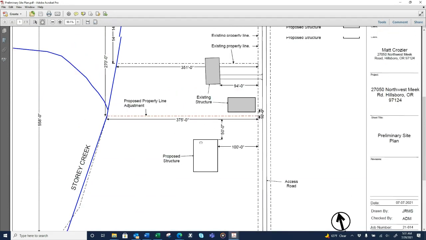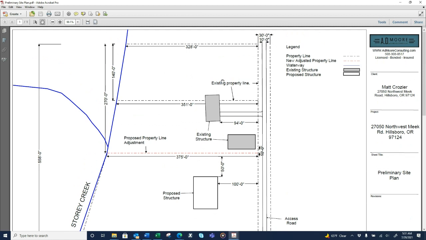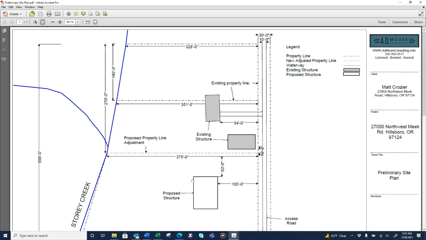This is already a separate tax lot. From this property line this way is its own tax lot, and this property is its own tax lot currently. But I want to move this line down, not to create two separate tax lots, but to resize two existing tax lots. Tax lots are their own property that can be sold individually, or a dwelling built on it individually. It's totally an individual thing. A lot line adjustment is not creating more individual tax lots. It is just simply moving the line around.